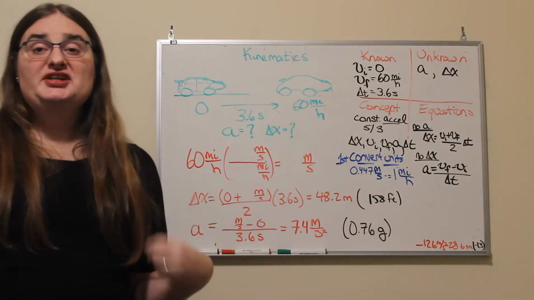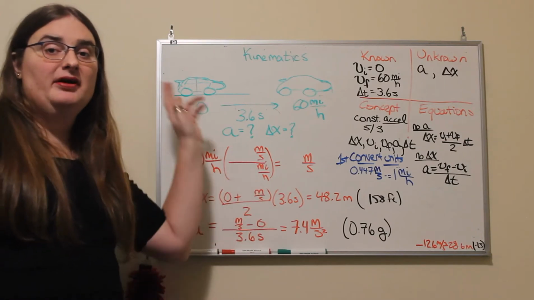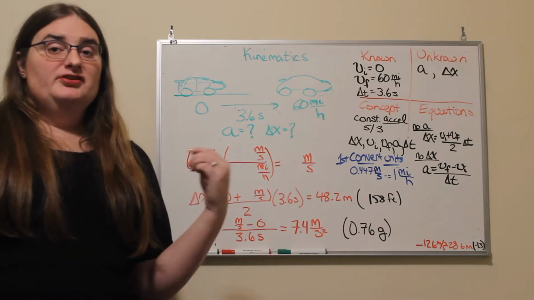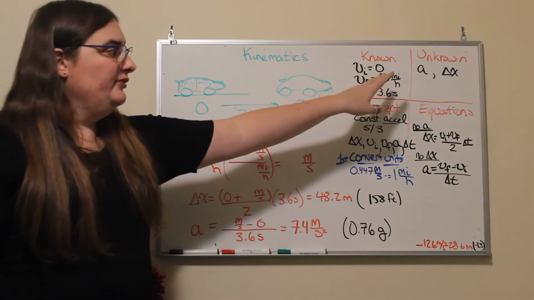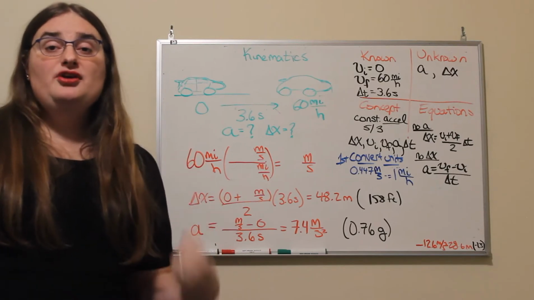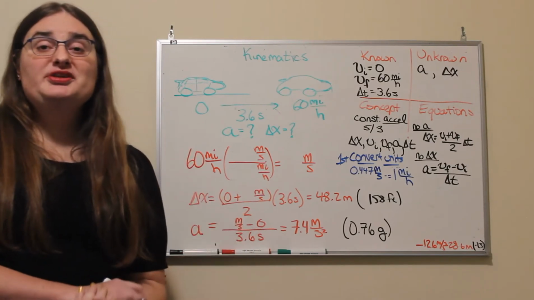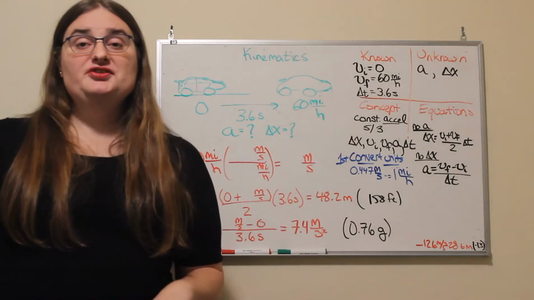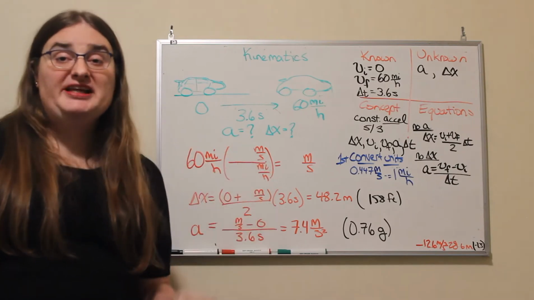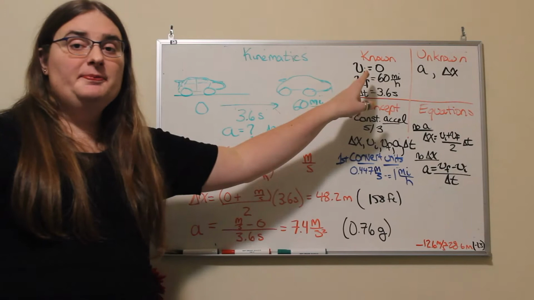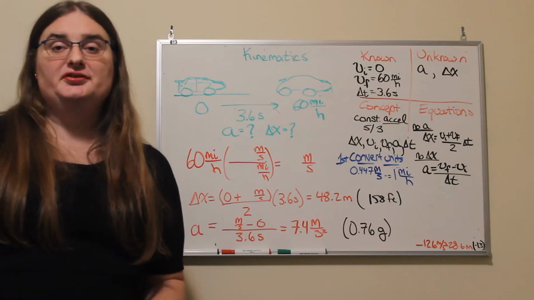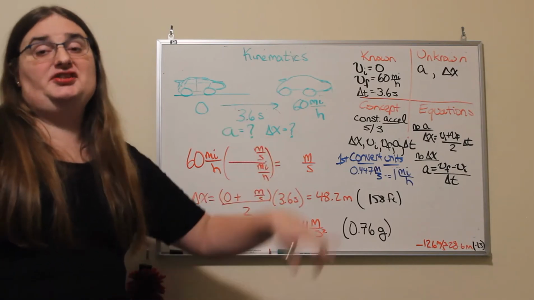And we're given information about the time that it takes that motion to happen. Going from 0 to 60 miles per hour, it takes 3.6 seconds. So that means that our acceleration and our change in position are our 2 unknowns. And it doesn't matter which one we solve for first. We could solve for acceleration first. We could solve for displacement first. And I'm going to solve for the displacement first. So to do that, I'm going to pretend that I don't need to know the acceleration. It's not a pretend, because I don't need to know the acceleration. But I am going to find that acceleration later.